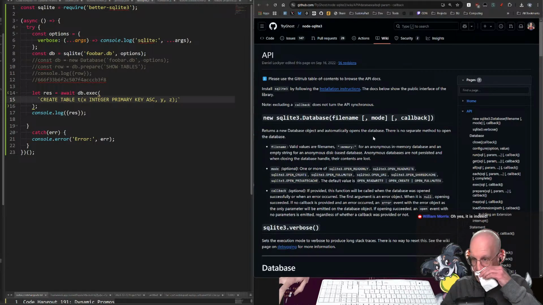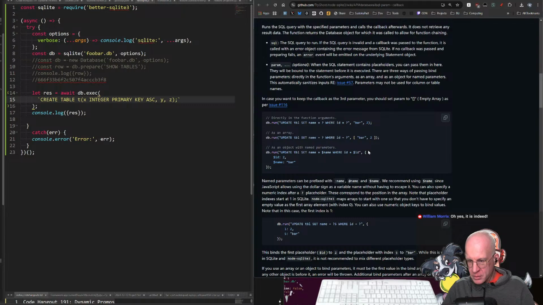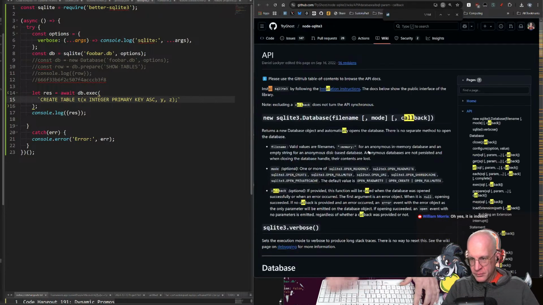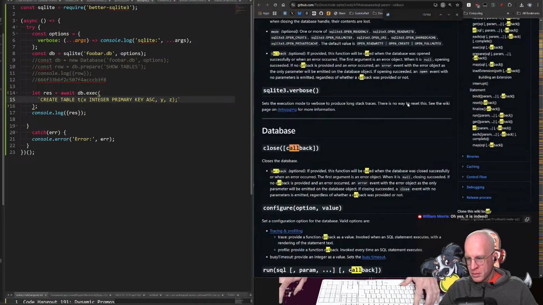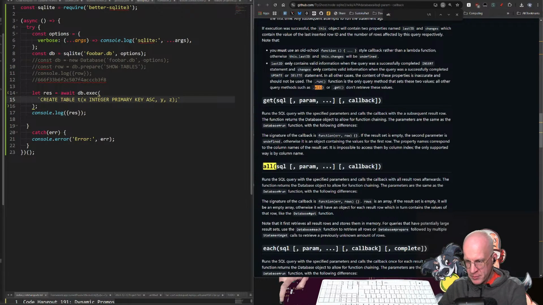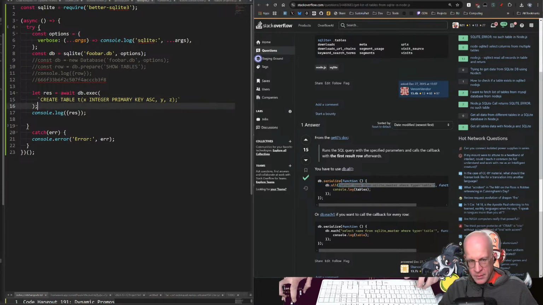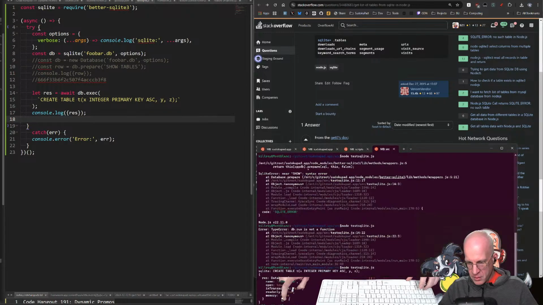Runs the SQL query with the specified parameters and calls the callback with all rows. Okay, and then you'll do select name from sqlite_master where type equals table. Is that something I can do with db.run?